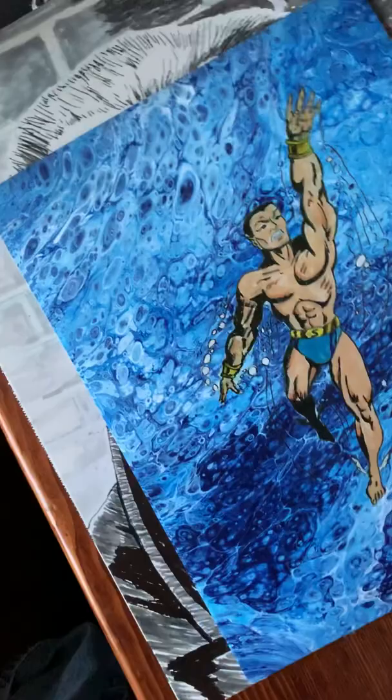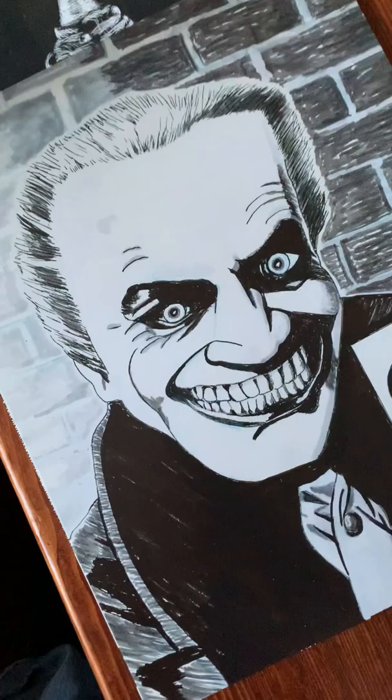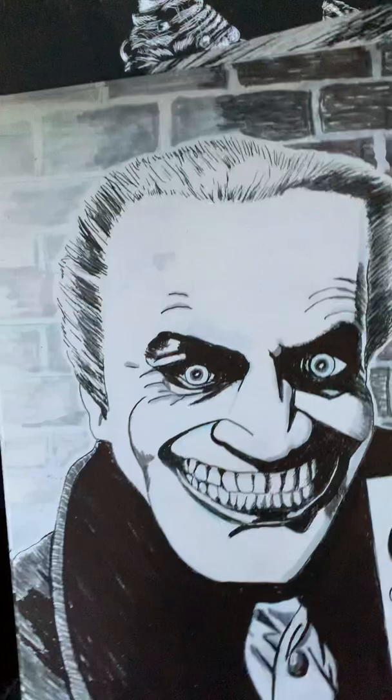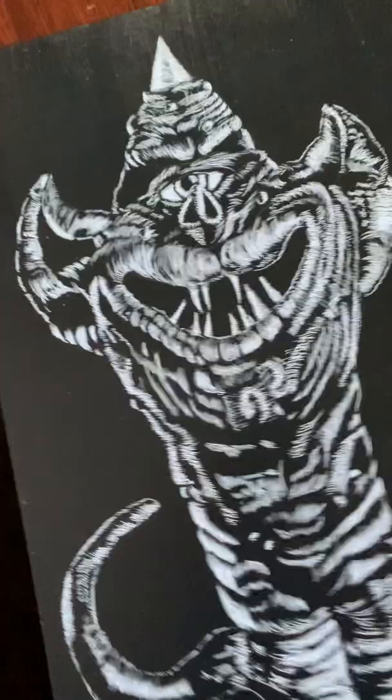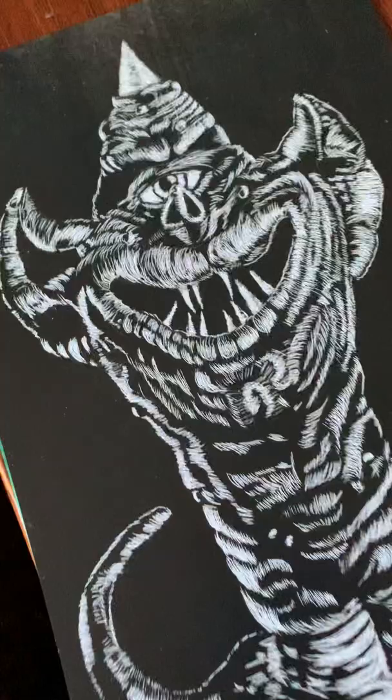Here are some prints I've already had. This is one of the paintings I did and then I just drew an illustration on top of it. This is a Joker I did well before that Joker film ever came out. And then here's a print I did — it was a scratchboard — and this was a colored pencil print.